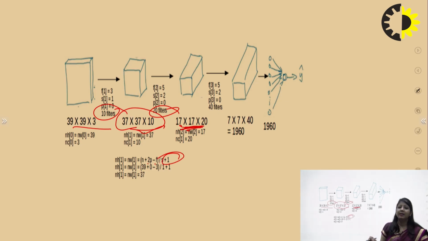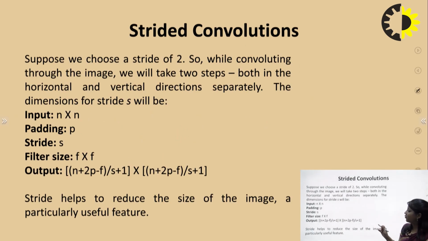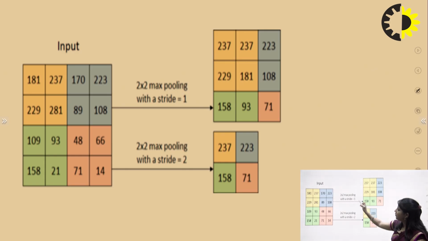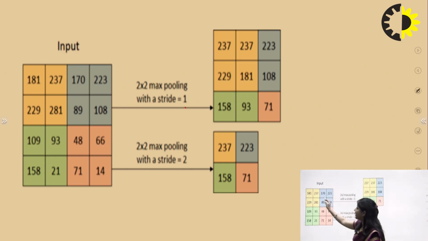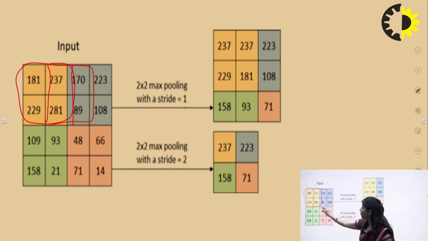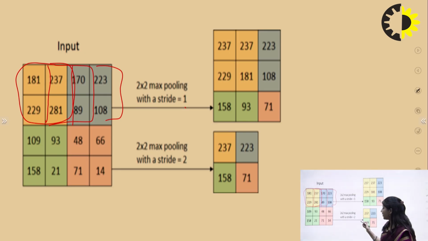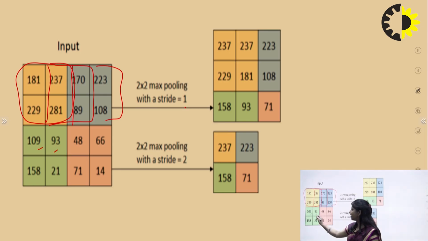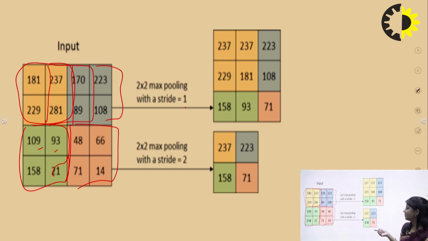What is this s? s means stride. Stride means the step by which we move the sliding window. If we choose 2 by 2 max pooling with stride 1, after selecting this 2 by 2 window, next time we leave 1 column and stride here, then leave 1 column, stride here. And if the stride is 2, we leave 2 columns and the window starts from here. So this is an example of how we choose the stride.